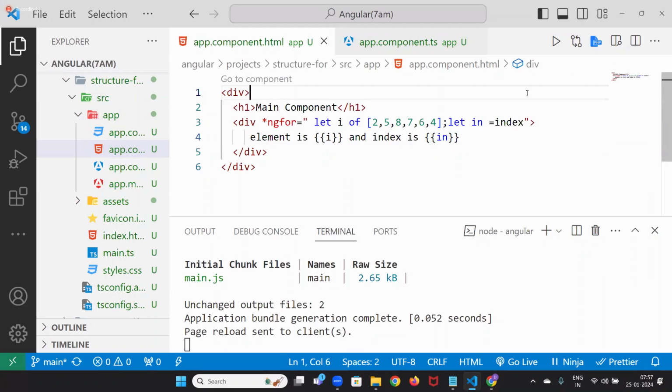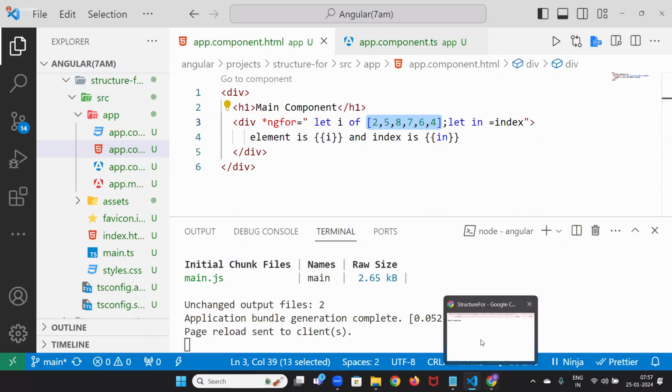Don't get confused. Whenever we take data from the component, we put string interpolation. Basically every dynamic data you put this way. Here you may directly put 2, 5, 8, 7 in the template, but Angular will understand it as data from the component, the same way as in yesterday's code.